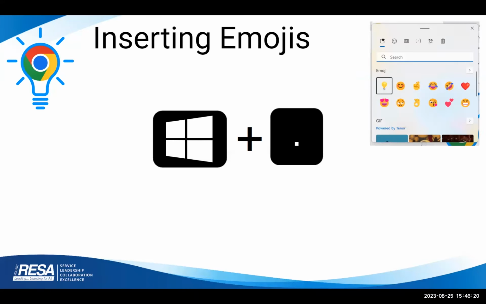You can search for the emoji of your choice, just like you would on your phone. You can see it also has the GIFs there at the bottom. If you're more of a GIF person, you can add those as well. It makes it so easy. You can search for exactly the emoji that you like. You don't only have to rely on those ones that you can make with the colon and the parentheses. You can do more advanced ones.